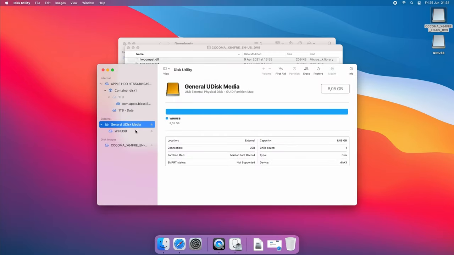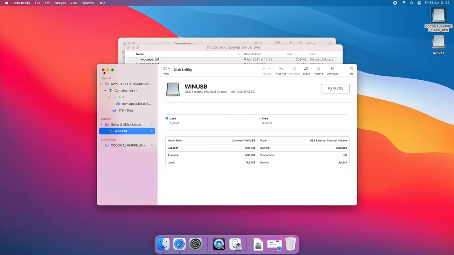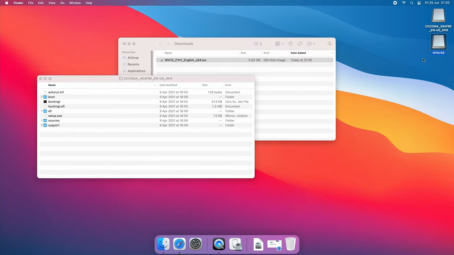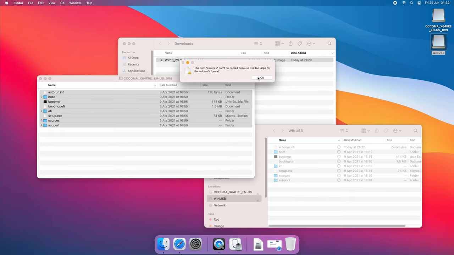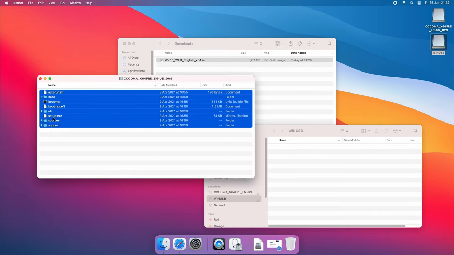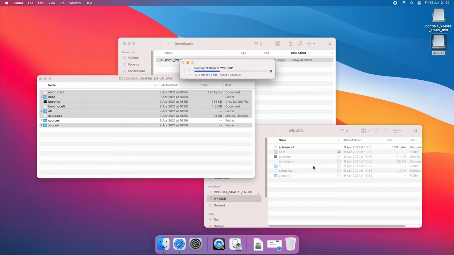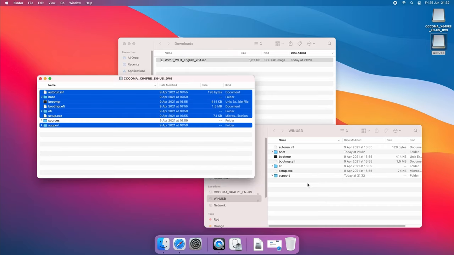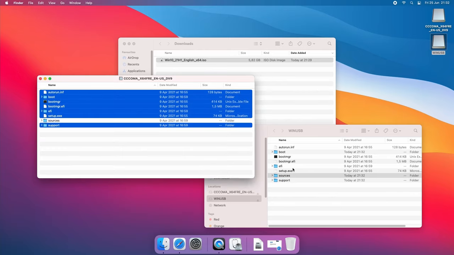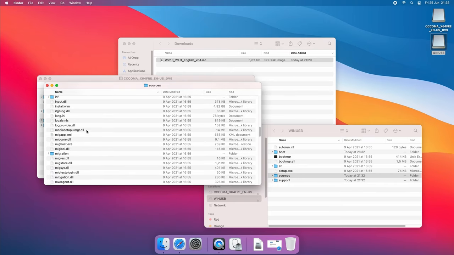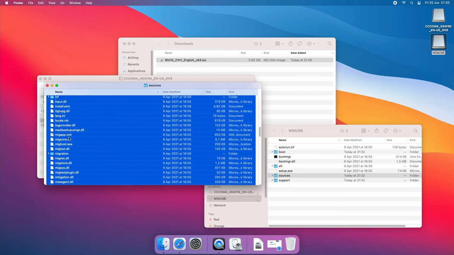All we need to do now is to copy all files from the ISO to the USB drive. We can open the USB drive and the mounted ISO side by side to easily copy files. As you can see, we cannot simply copy all files at once since we have that one large file in the sources folder. So let's start by copying all files and folders except for sources. Once this is done, we can create a new folder in the USB drive and name it sources. Then copy all the files from sources in the ISO to it, except for install.wim. We will take care of that one large file in the next steps.